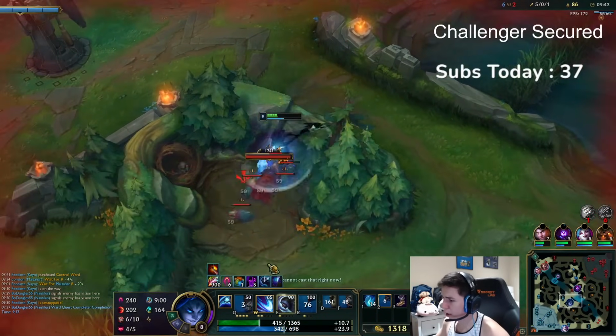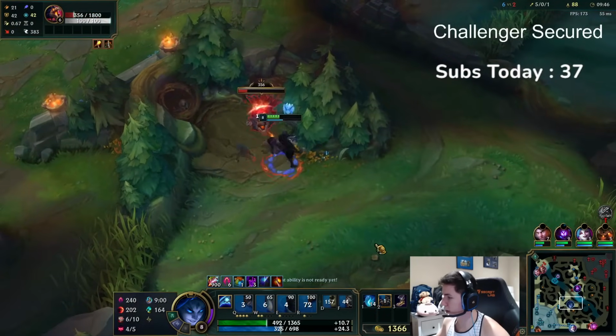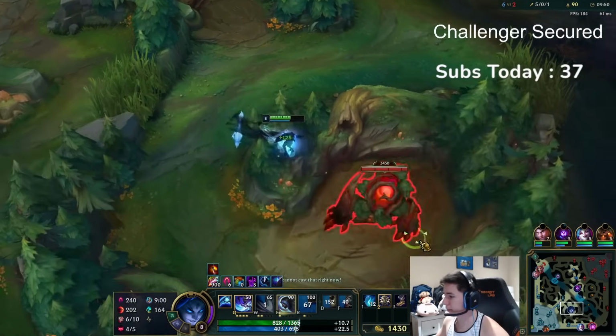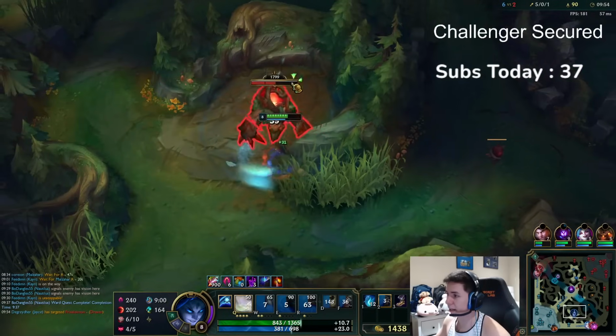Whoa. Okay, no one saw that. But right now, I don't really have ult, nor do I have flash. I can't even look for a player down bot. But if my team sets me up, then I can. So you always just kind of have to think, okay, what are my options? What can I do and what can't I do?